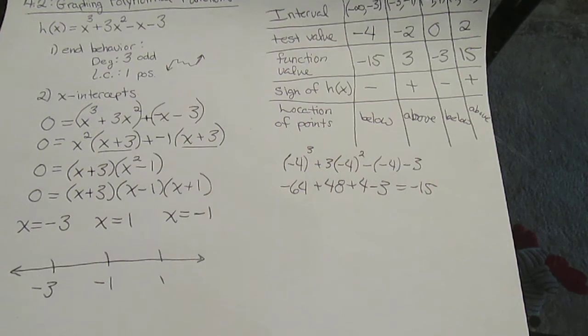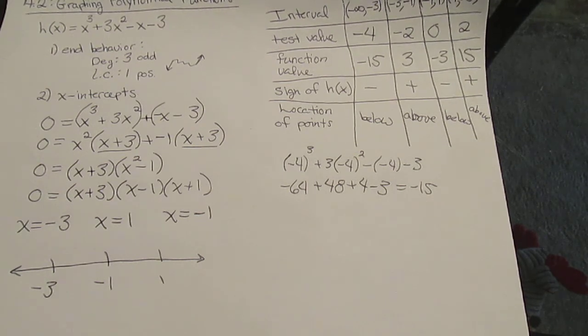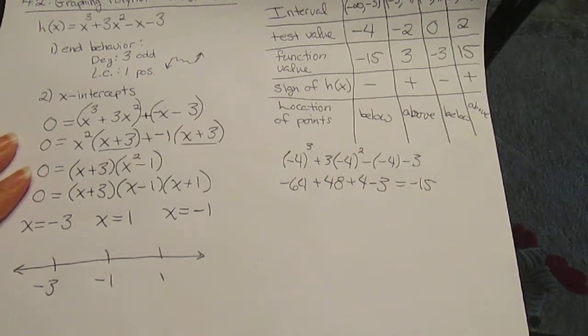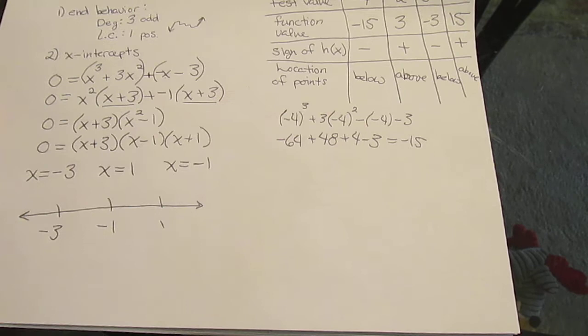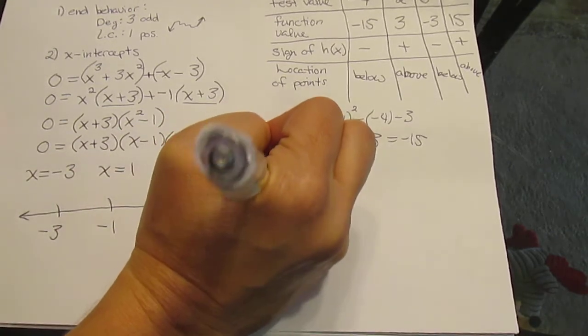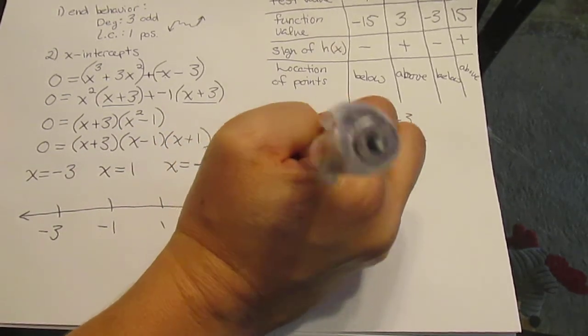And that's just going to help us when we graph it. When we're looking at our table, we can see when we're plotting the point, is it supposed to be above or below the x-axis? It just is another way to check your answer when you're completely done. And step 4, this was step 3. Step 4, find the y-intercept.